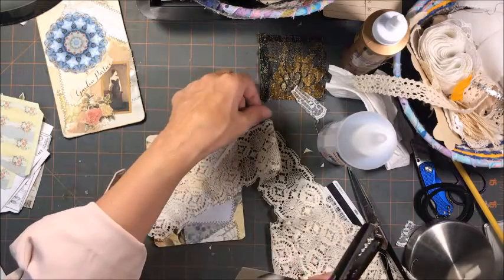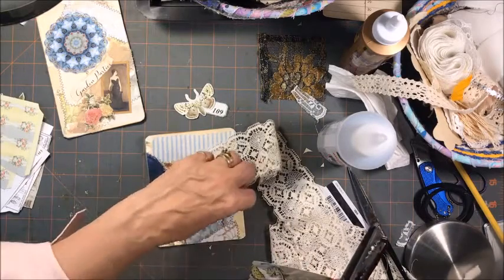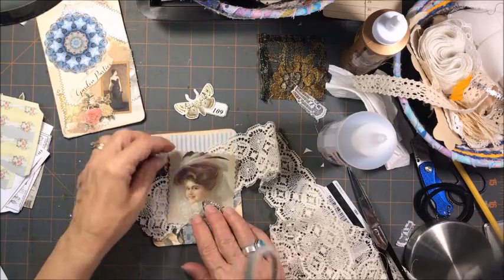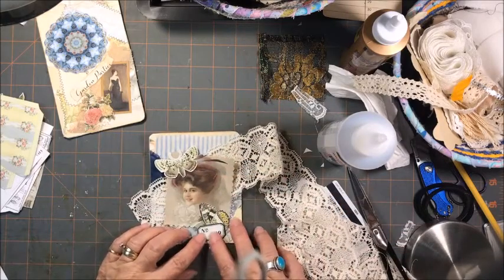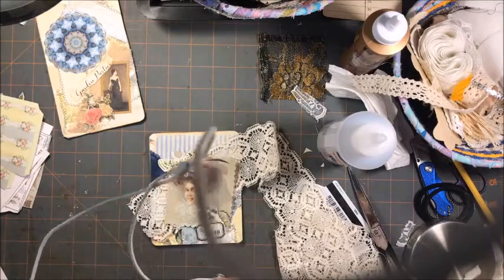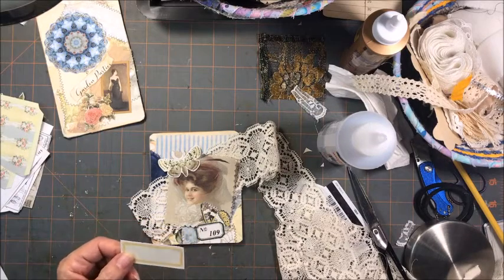I don't want a straight edge, so I'm going to use some of these Fiskars scissors. Oh yes, I like that. Needs something else. Needs one more thing. Maybe it needs a plain label. Yeah, picking up on that yellow.